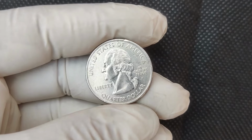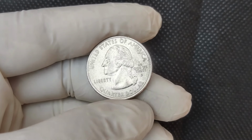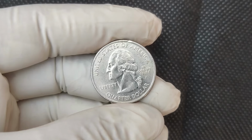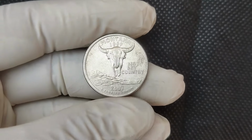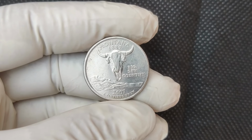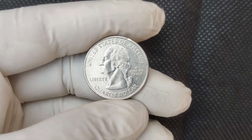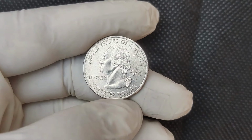If you're serious about selling, it's worth having your coin evaluated by a professional grader, such as the Professional Coin Grading Service (PCGS) or the Numismatic Guarantee Corporation (NGC). Thinking of cashing in on your quarter? The first step is to get it graded by a reputable grading service. After grading, you can list your coin on auction sites like Heritage Auctions or eBay, where many coin collectors are actively searching for these rarities. Grading services like PCGS and NGC will assign a quality grade to your coin, which can help you determine a fair market value. Graded coins often sell for more, as collectors trust these ratings.